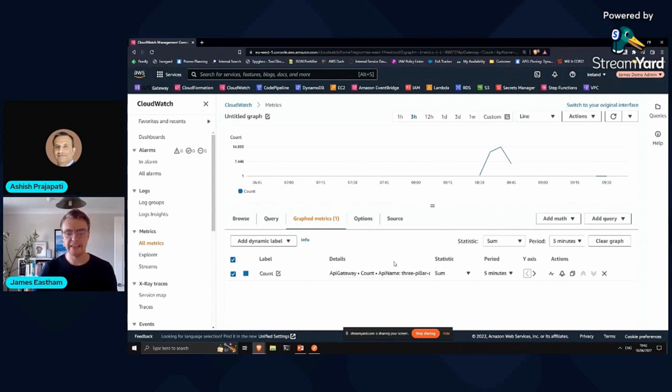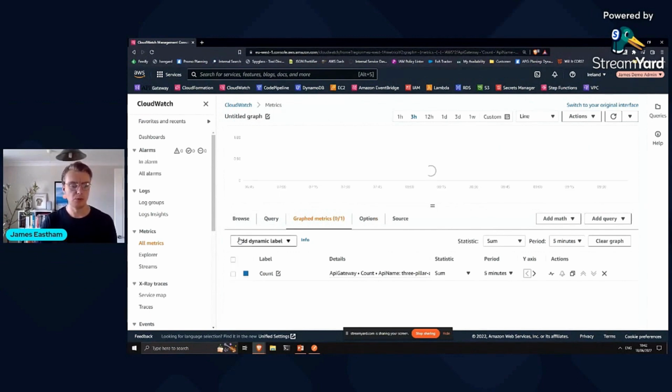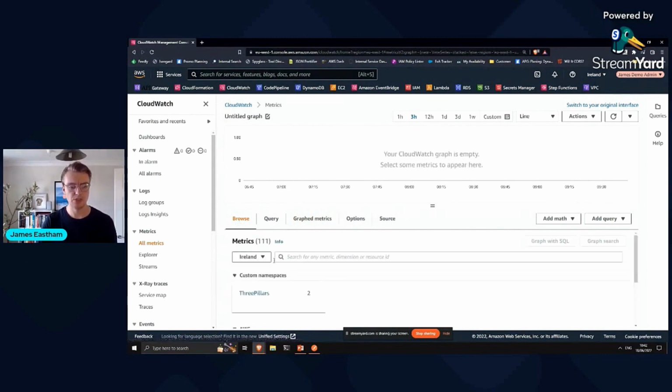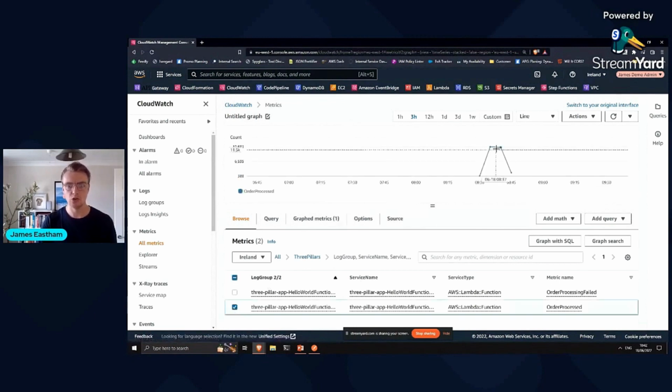So I can look at the total number of requests that I received. So they're really useful infrastructure metrics. But I've also got some custom metrics as well. So if I just remove those metrics for a second and I look at my custom metrics, I've actually started storing some simple metrics on the total number of orders I received. And this is just some fake data. This isn't an actual order site. I'm not getting 12,000 orders in my e-commerce application. This is just some fake data I've loaded in.